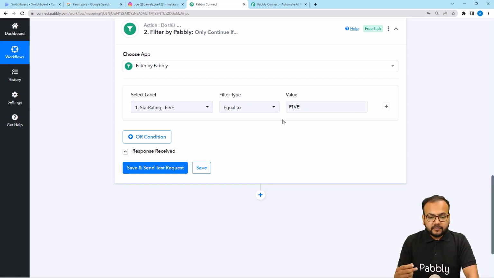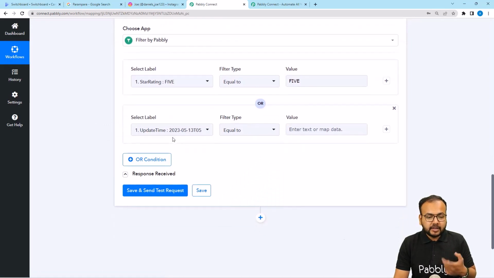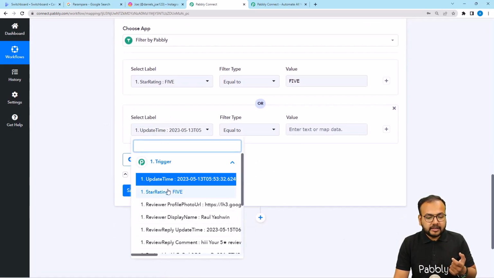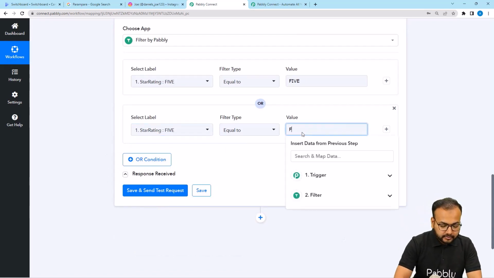So we are going to apply an OR condition as well, that when the star rating is equal to 5 or the star rating equal to 4. For that we have this OR condition option. Just click here, and here you can apply an OR condition, and the OR condition is that the star rating is equal to 4.